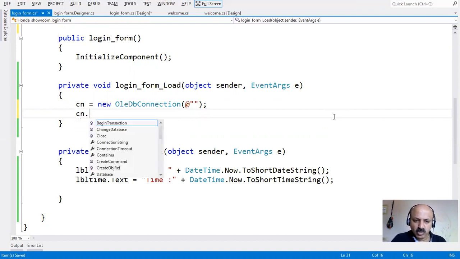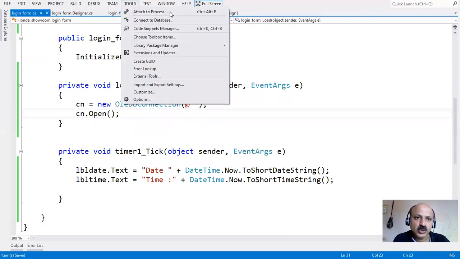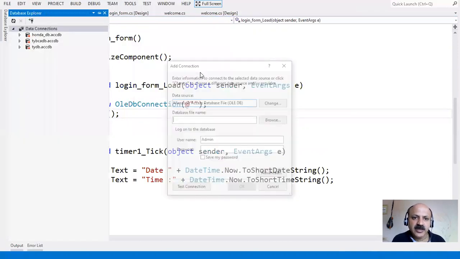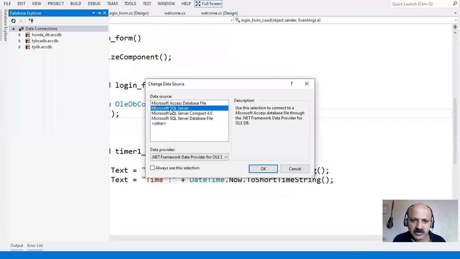So here cn.Open, the connection, is connected architecture. So now we can take our connection string. If you forget, take the step I revised: the Tools menu, and the option Connect to Database, and then it opens. And if it is a Microsoft database, there is no requirement. I just give the idea, if your backend tool is like SQL Server, and here also provide Oracle, we can take a reference, and at that time it also appears.